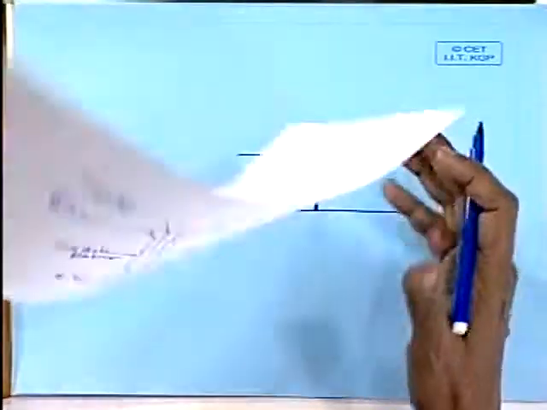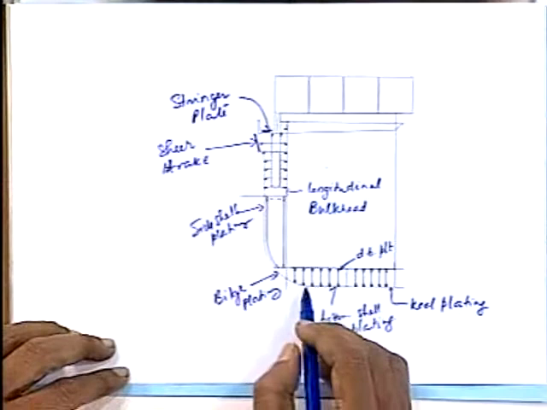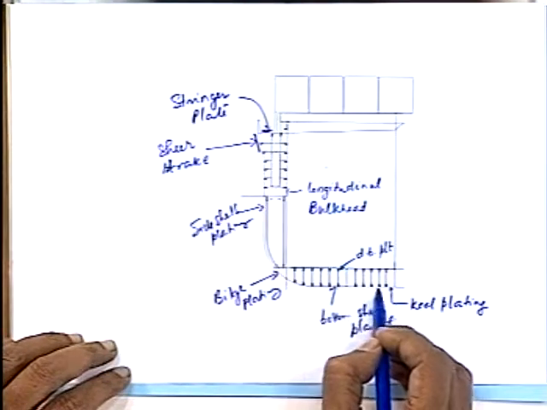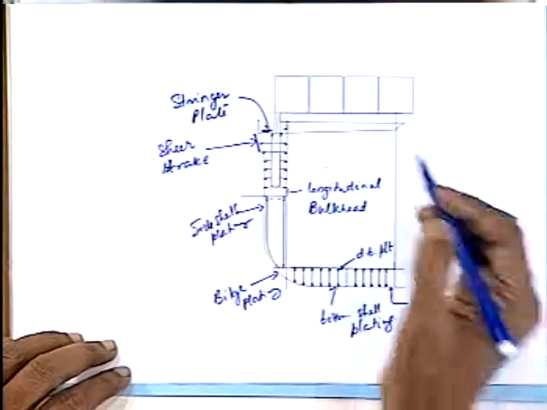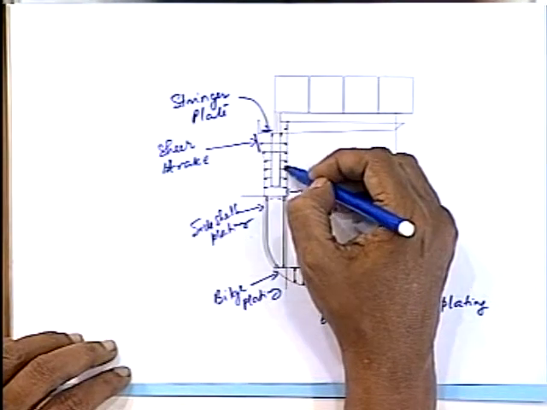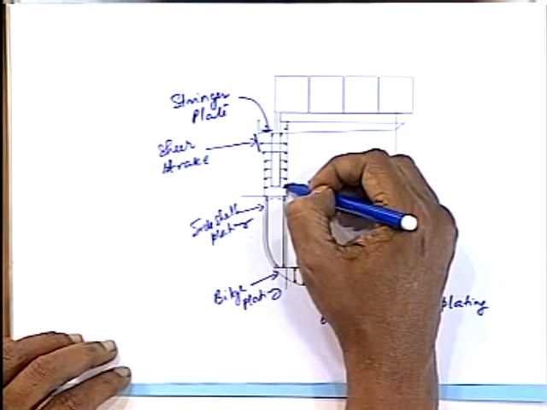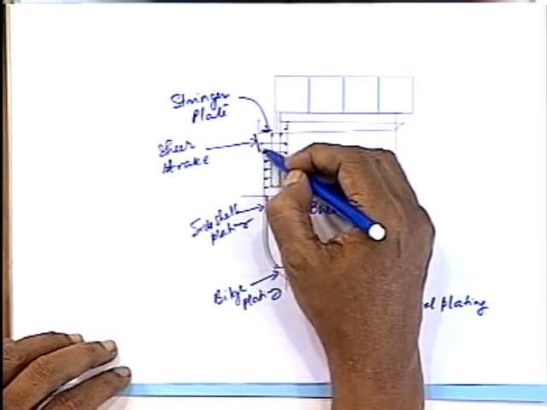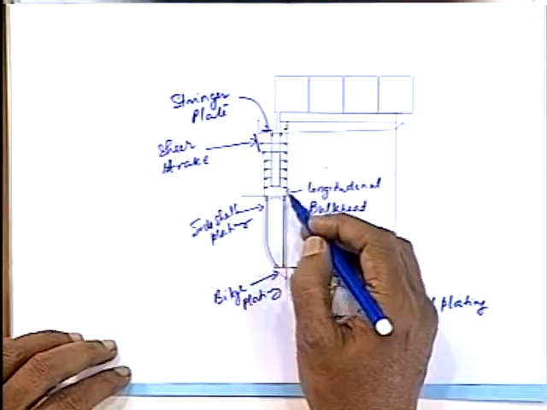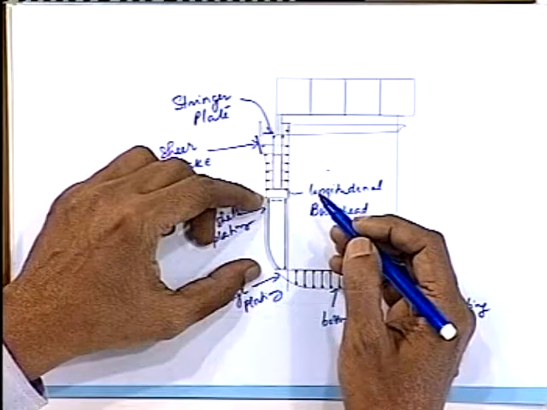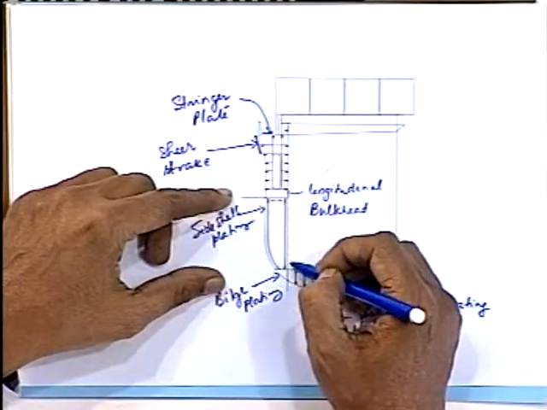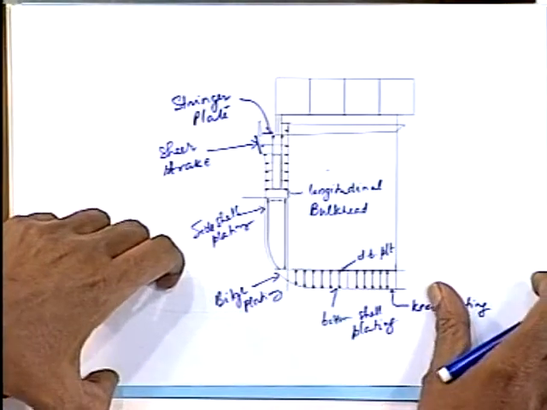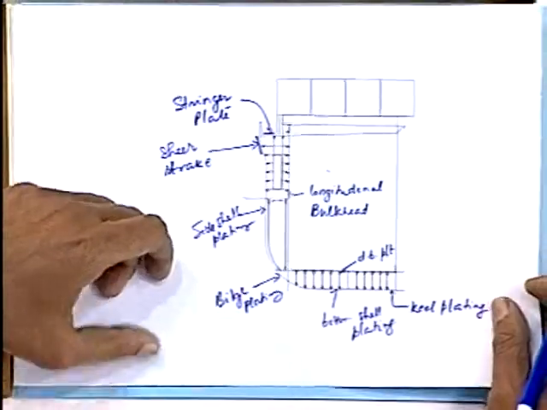Now, this diagram that I have shown you, the double bottom plating is strengthened longitudinally, the bottom shell is strengthened longitudinally. You will also find that the longitudinal bulkhead here is strengthened longitudinally, and the side shell also on the upper portion is strengthened longitudinally. But if you look at the bottom part of the side shell, this is not strengthened longitudinally. Can you see that? So, what is this strengthening? Yes, it has been strengthened transversely.